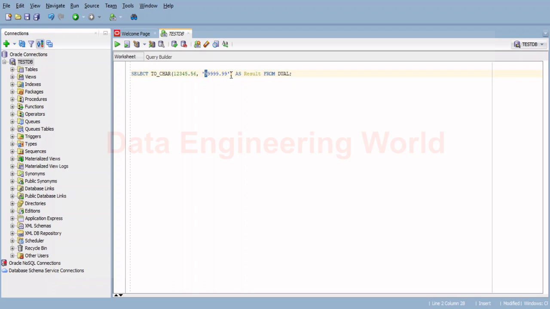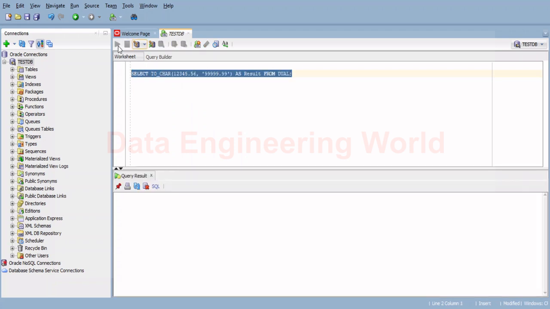Likewise, Oracle provides so many formats to convert the numbers into a string data type. So let's run this query. If you notice here, we have successfully converted this number 12345.56 to a string data type.